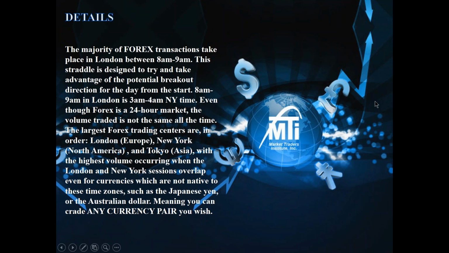Okay, so the reason why we're doing this is because the majority of Forex transactions tend to take place during the European session, right, during the London market, from 8 to 9 a.m. GMT. So as a result of that, we can look to take advantage of these as well. We just have to be paying attention to when the market opens. So that's why I keep insisting that you guys find your corresponding time to 8 a.m. GMT.